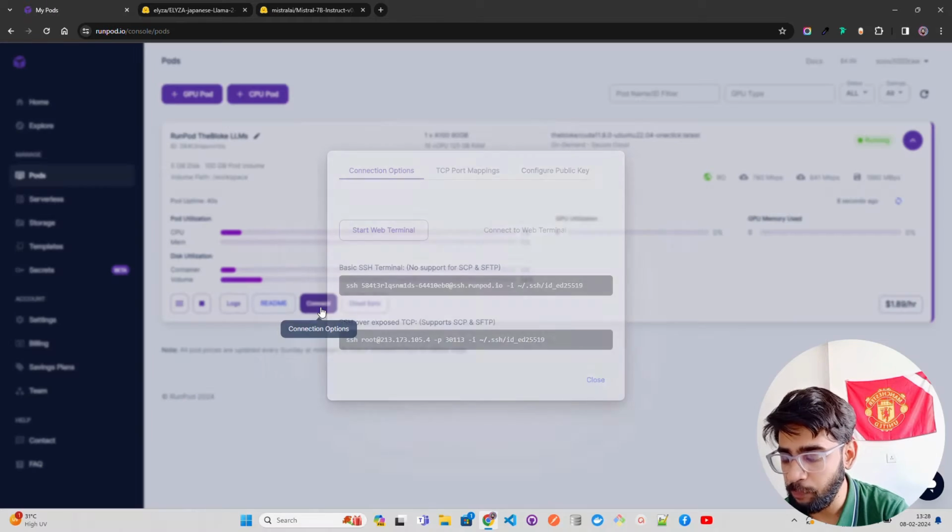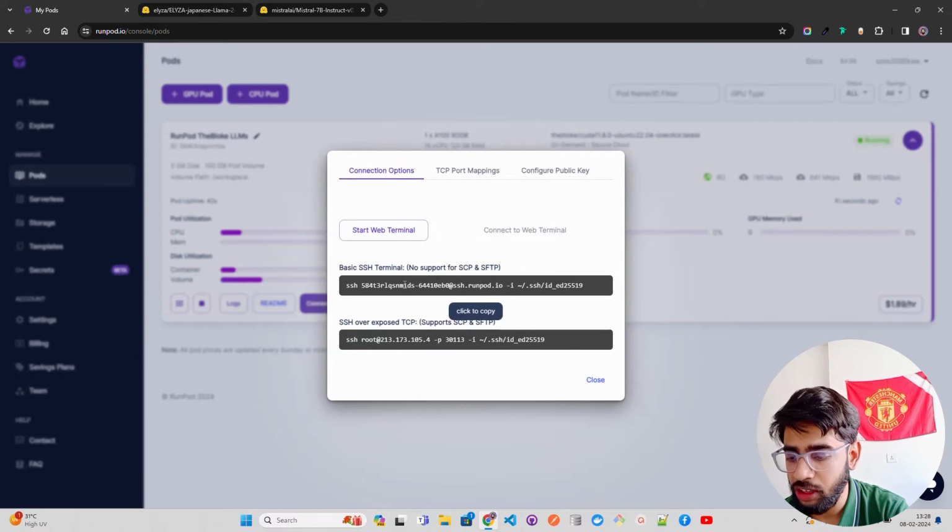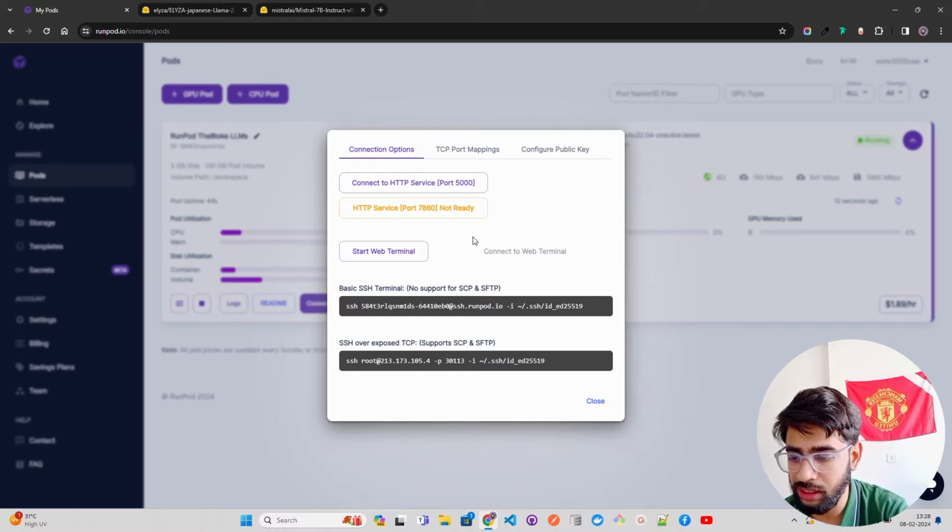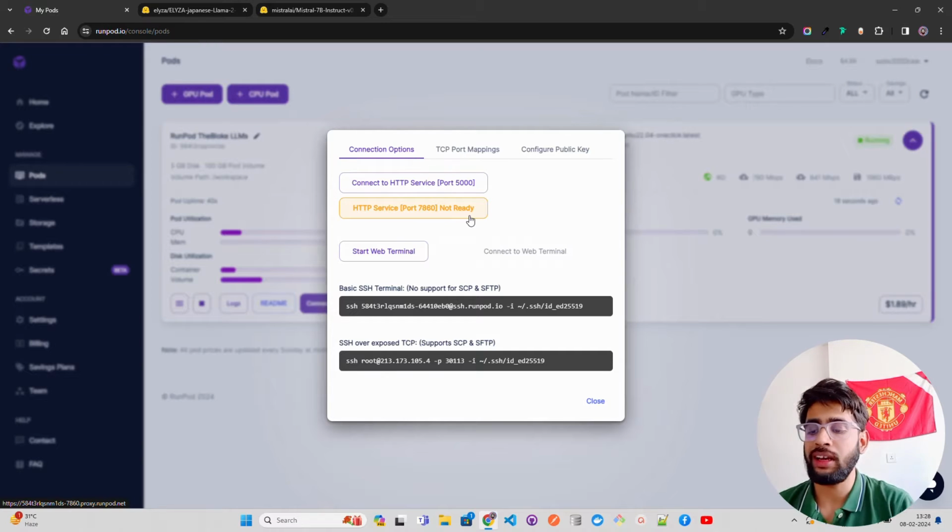Let me go to connect. Once you click on connect, you will see a few things appear over here. One is called connect to HTTP service port 5000, and the other HTTP service port 7860. Now I'm already using a tool, the Bloke template, which provides me a Gradio application to work with. That's why you can see it says connect to HTTP service port 7860.